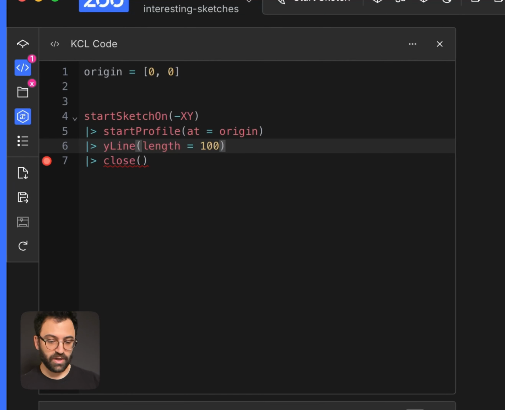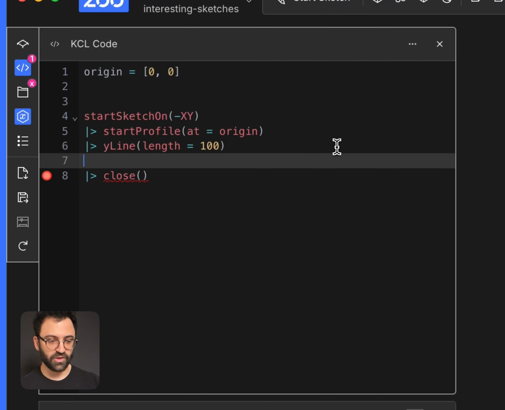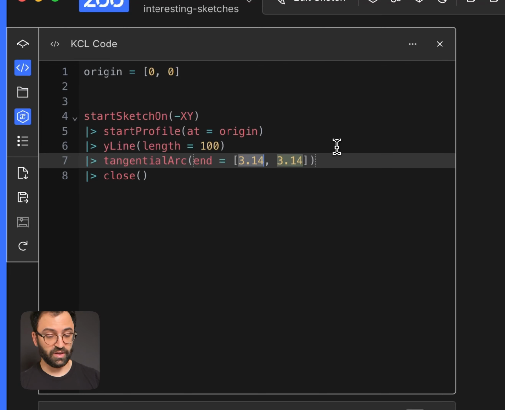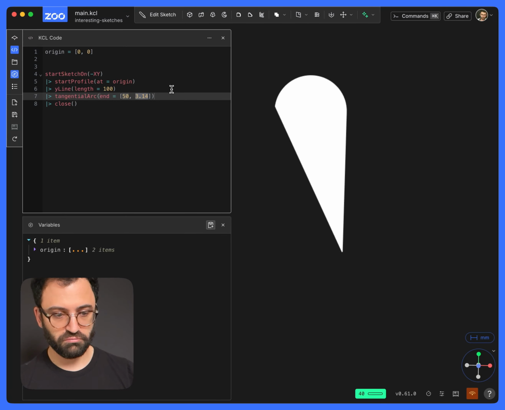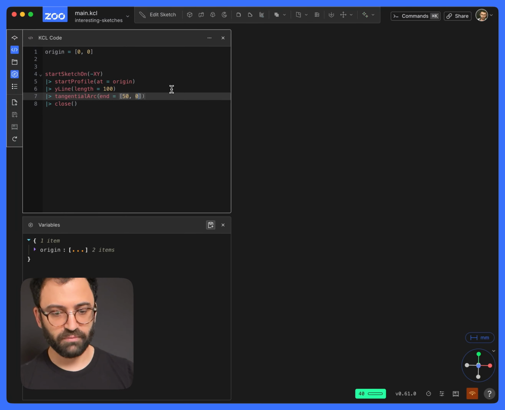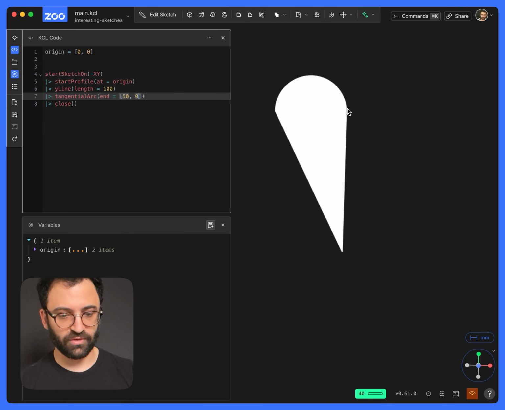So we've got our line that goes along the y-axis, and now I'm going to use a tangential arc. Let's say that its end will be, I don't know, what kind of distance should we move? Let's move 100 along r, 50 along the x, and 0 along the y. So we've now made an arc.